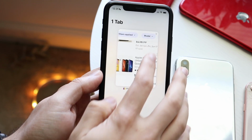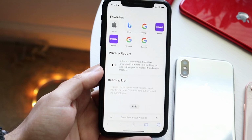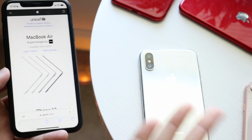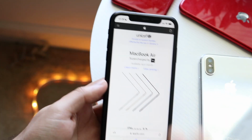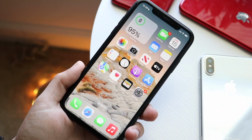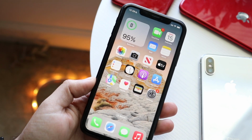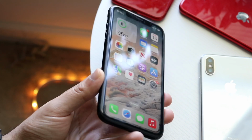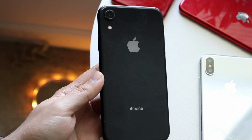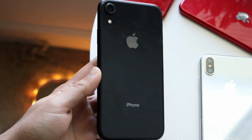The fact that they did support a lot of the features for this iPhone, I'm actually really happy about that. I think a phone like the iPhone 10 could have easily gotten pretty much all the features within iOS 16, let alone the only ones that came on for the iPhone XR. But when I look at this iPhone, I look at the beautiful 6.1-inch panel that's still LCD, or IPS panel, but it still looks good. Lightning port at the bottom. Pretty good build quality with glass on the back. This is still a really relevant iPhone, and I would still recommend buying it for sure.